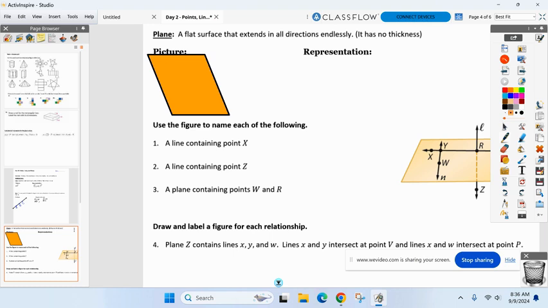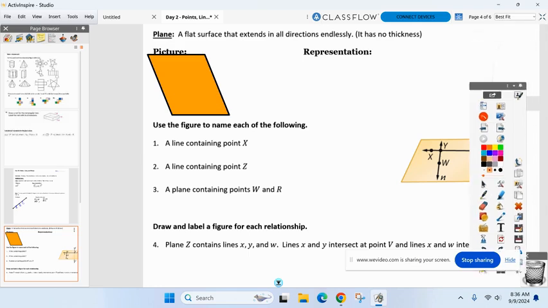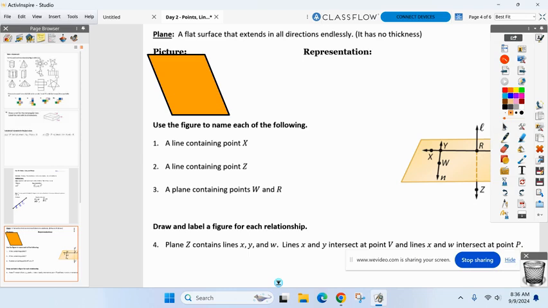All right, let's put some things on this plane. First thing you could see: let's put a capital Z in one of the corners. Now notice, did I put a point next to it? No, so that's not point Z. That's one way you can name a plane. Most times they'll have a capital letter in one of the corners. So I could name this, and there's unfortunately no symbol for plane, so we do have to write out the word plane. This could be plane Z. Plane Z.